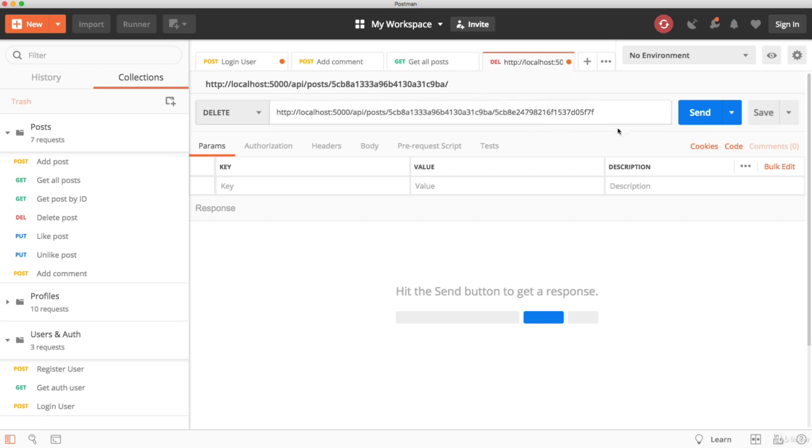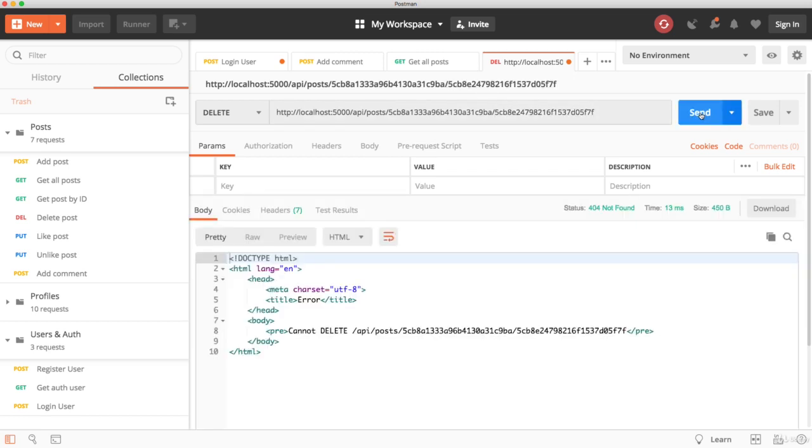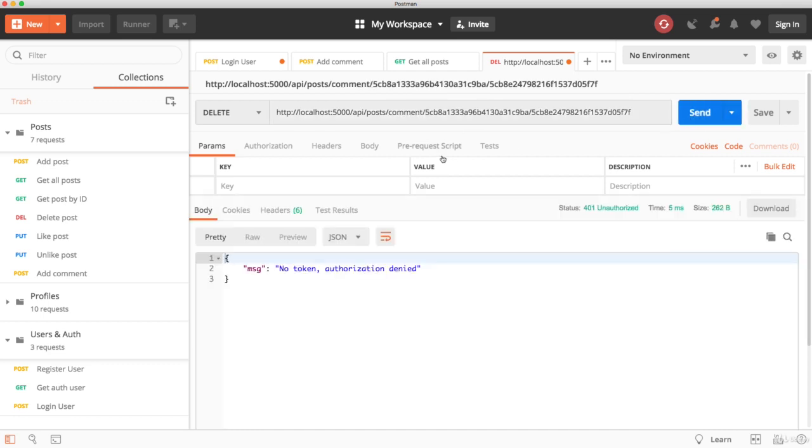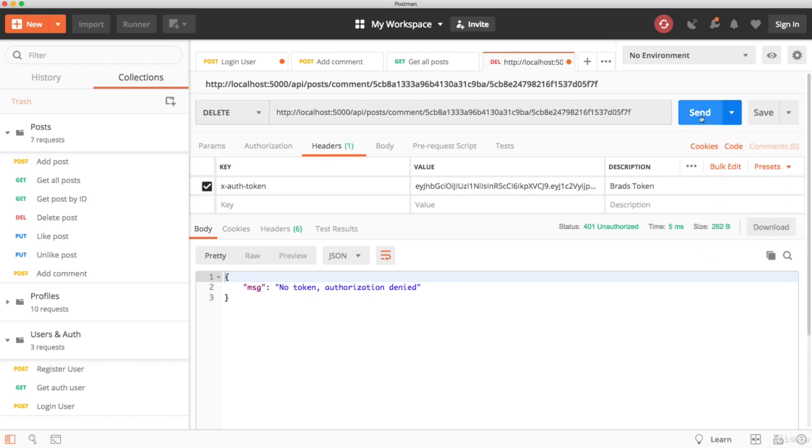Okay, so we'll do that. No, it should be post / comment / and then the 2 IDs. Okay, so no token. Now what I want to try to do is use Brad's token, which is not correct. We're trying to delete a comment from John, but I want to see what happens if we use Brad's token. It should tell us unauthorized. So let's try it out. And there we go, user not authorized.